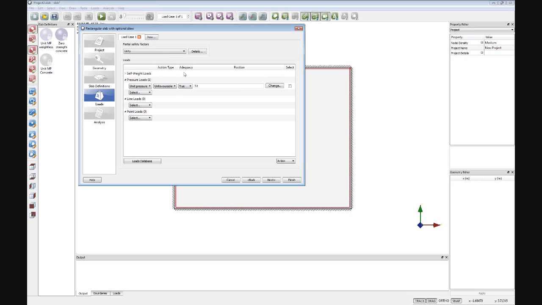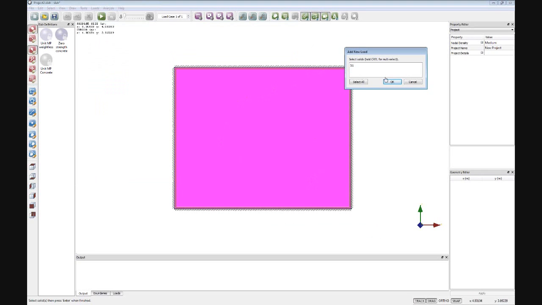As far as the action type goes, if we've got a unit pressure load on it, which we're going to have in this case, then that will be generally regarded as being unfavourable, but if you wanted to change that to either neutral or favourable, so then it would use a different partial factor set when it comes to the analysis, then you can do that there. We're setting the adequacy as true, so that's basically saying that we want to multiply up this unit pressure load as part of the solution process and work out what the multiplier on that load is that would cause collapse. And then lastly, we've got the position, which in this case is just saying S1, which, if I click on change, you can see S1 is just the entire solid.